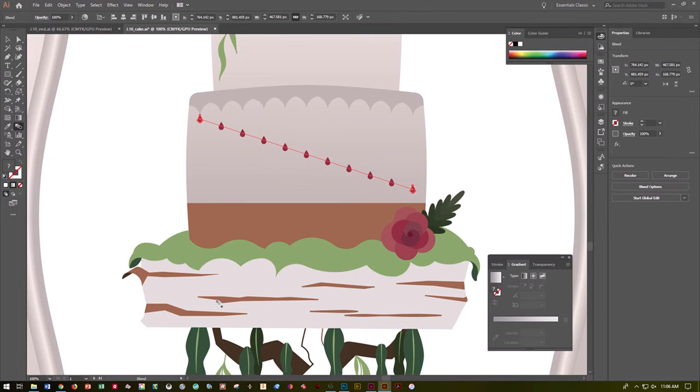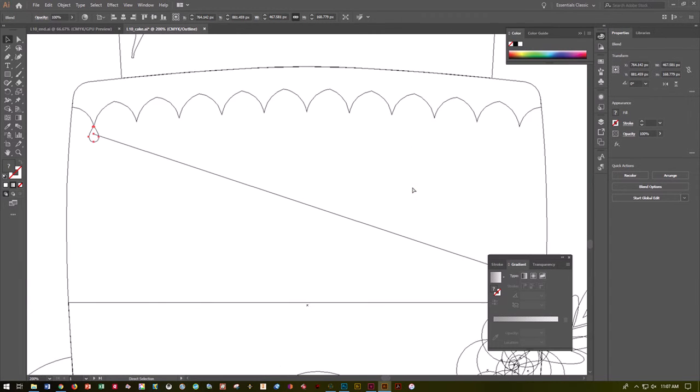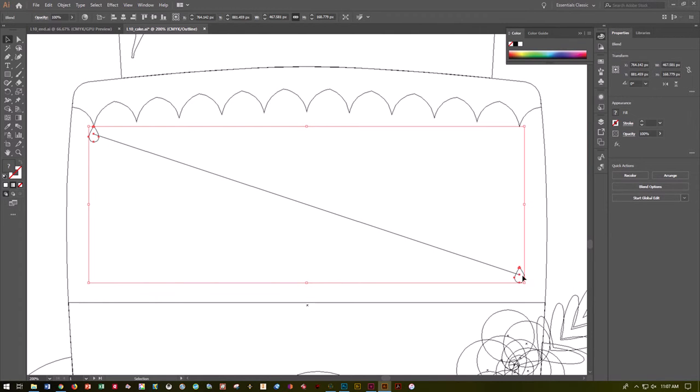Let's go ahead and double click, grab our selection tool, and we want to select anywhere in this blend so we get this area selected. And let's go ahead and go to View Outline, because it's a little bit easier to do this when you're working in outline mode. So what we want to do is move this one teardrop. I'm going to zoom in a bunch, close my gradient for now, because I want to move this one teardrop up to this spot right here.